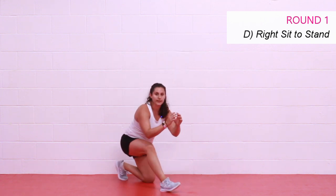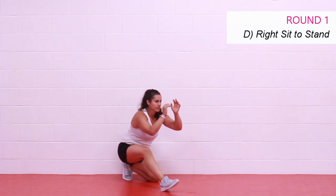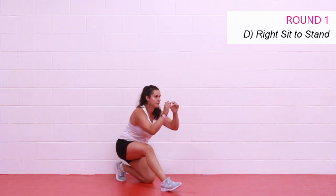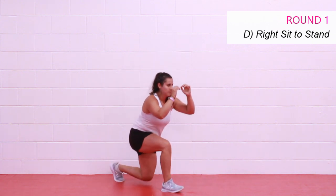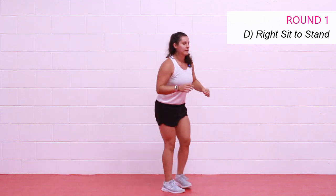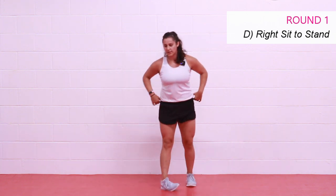We got about 20 more seconds here, and then we're on our feet. Keep your chest high, eyes up. Sit back, drive through the heel of that front leg. So high reps today, high reps. 2, 1, all the way on your feet, let's go.